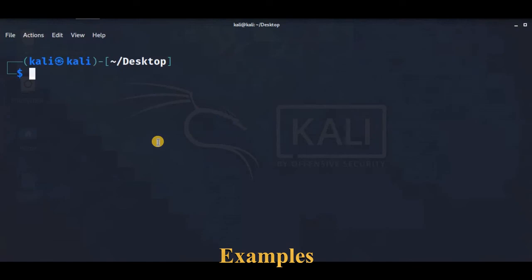Examples. So let's put it all together. We will see some useful examples, use cases and techniques of using Nmap in practical penetration testing and security assessment engagements. Okay. So first we will see host discovery with well-known ports. 25, 80.